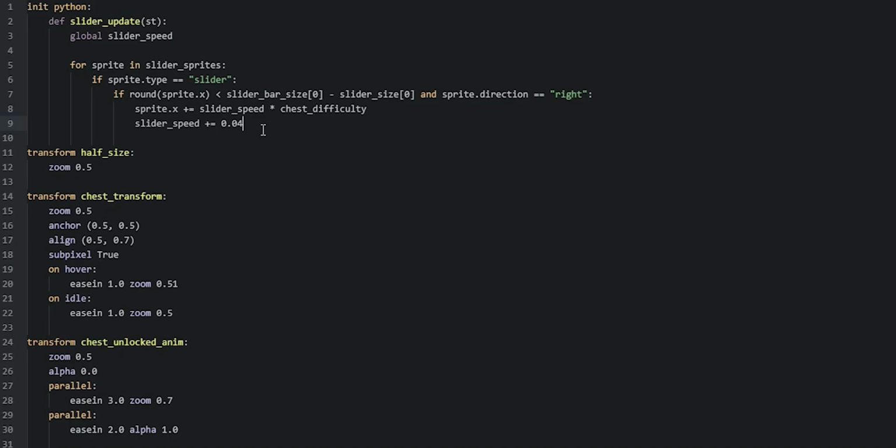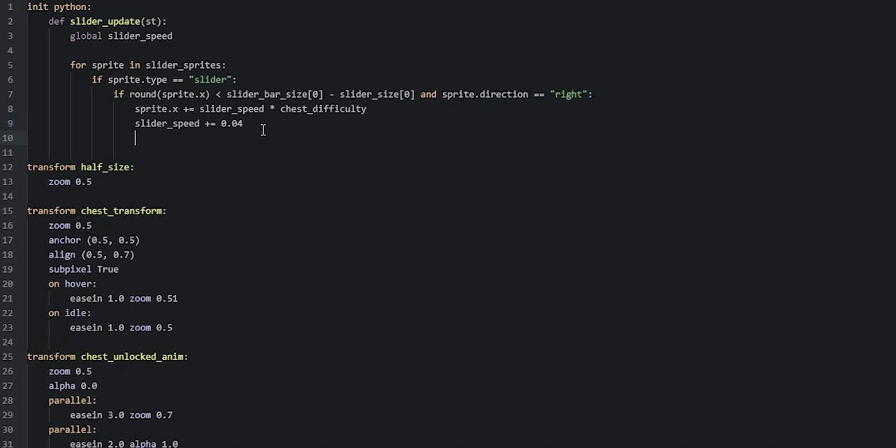So for that, we're going to create a new line and then go inwards once in the indentations and then say elif round sprite.x is more or equal to slider bar size and then 0 inside of these two square brackets and then minus slider size and then 0, like so.